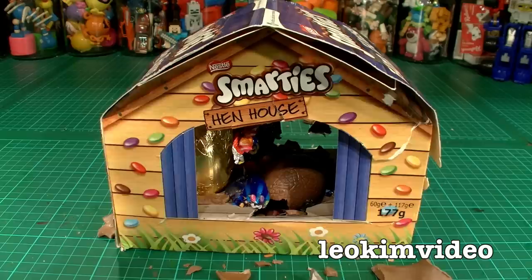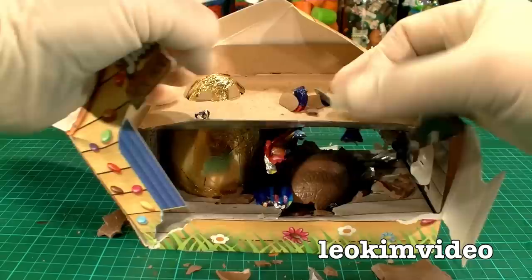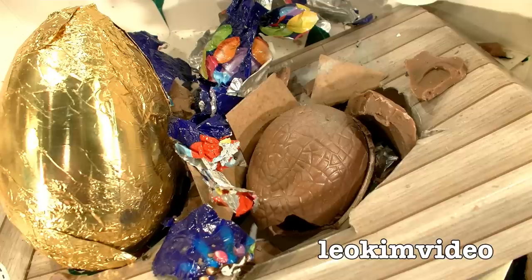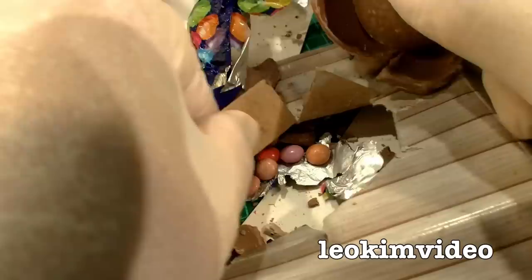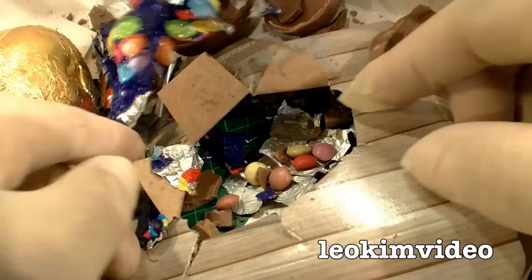Well, let's start to unbox this beautiful blown up hen house now and see how everything inside has survived or not survived. Oh yeah, all the hen has been annihilated. Looks like the golden egg has survived. But what is very interesting as we delve into this explosive area here is there was an egg inside this hen. So it looks like it was going to lay this egg. The poor thing, and I dare say there would have been, yes there they are, there are the Smarties. The Smarties would have been inside. Wow, what an Easter treat that would have been.